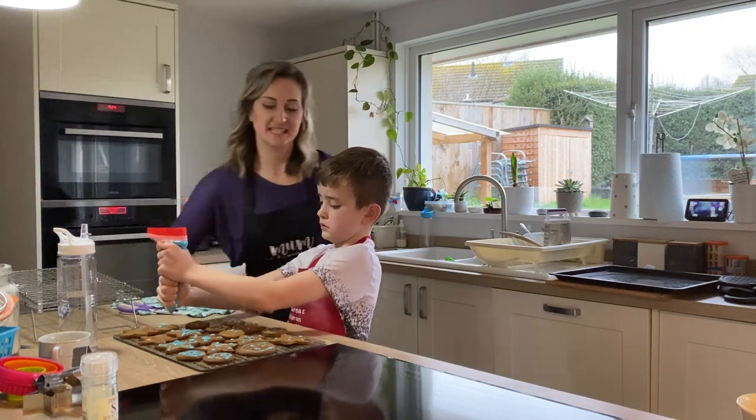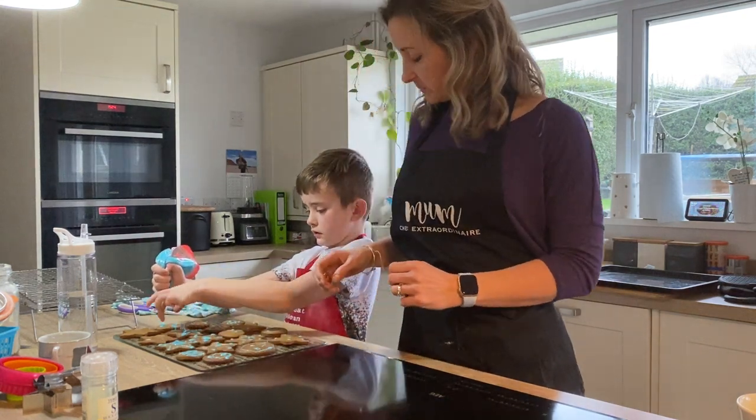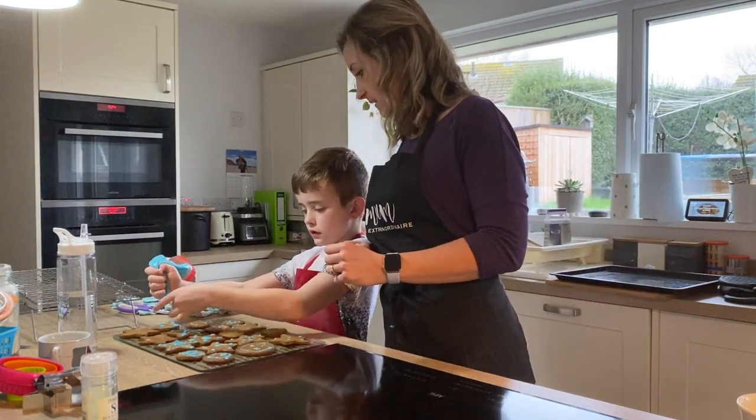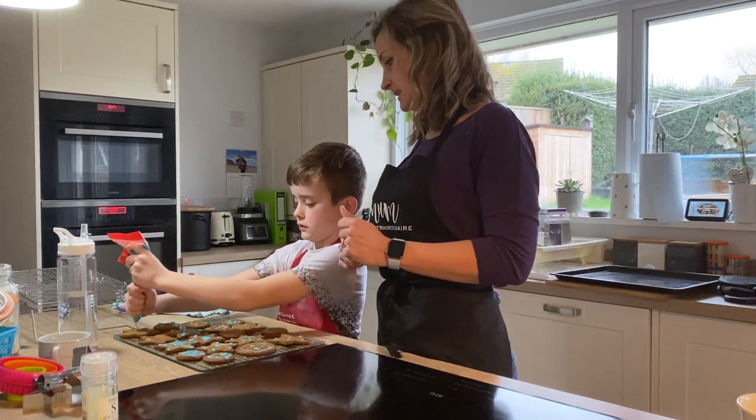I hope you've had fun with your biscuits. Ours are ginger and brown and looking yummy. Oh dear, what's the matter? Dribble. Doesn't matter. Don't lick it. You see, I've got lots of nice icing, so hopefully yours too.